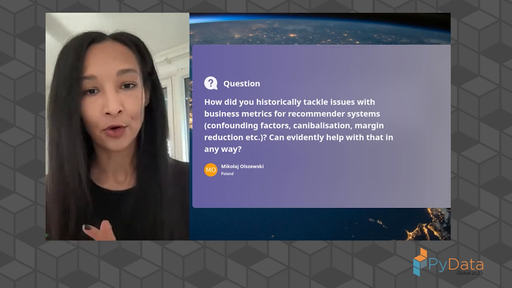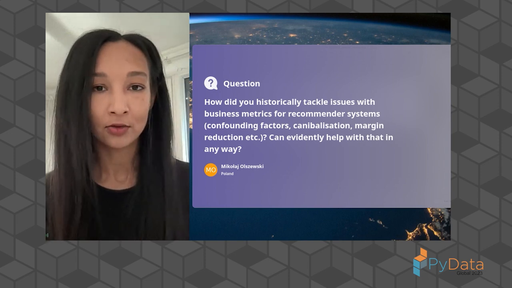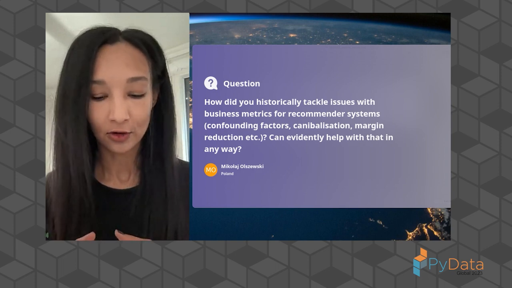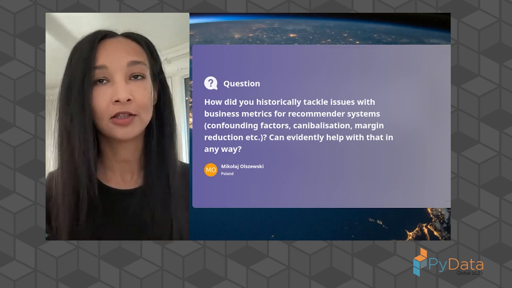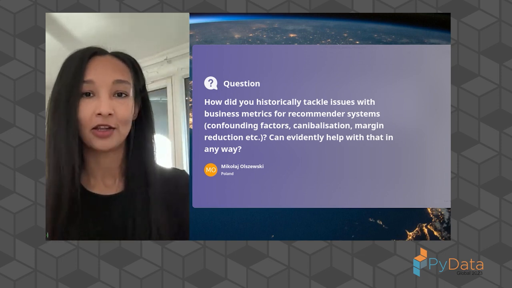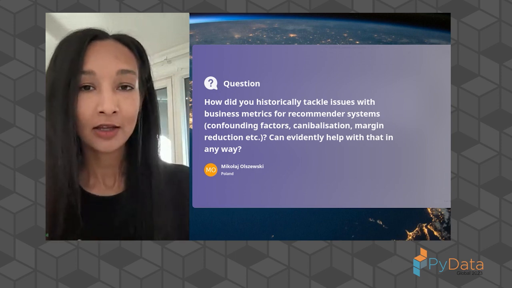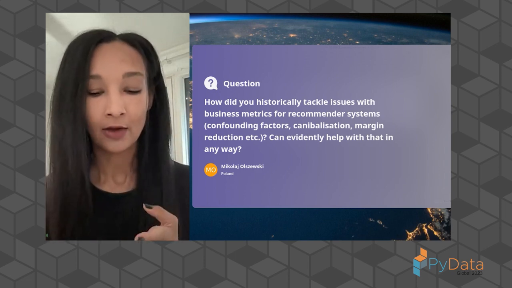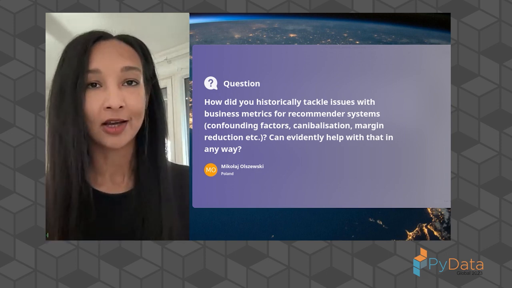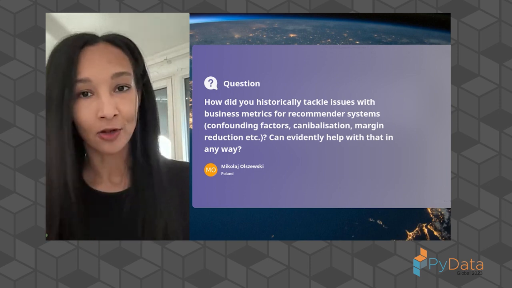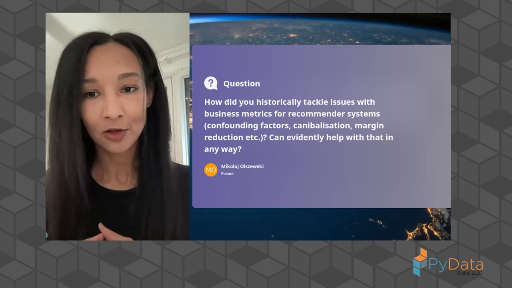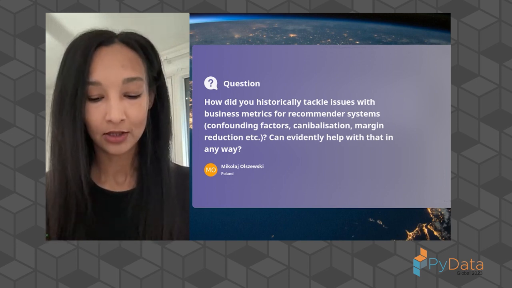To work with such issues, I suggest collecting relevant online metrics like revenue, and then using your service logs to calculate different offline metrics and analyzing the correlations and different kinds of connections between those metrics. Evidently can help with that, because we have a large variety of offline metrics and a lot of options for how to parameterize the metric calculations. It partially solves that, because you will be able to analyze the connection between your online metrics and these offline metrics, so that you can do candidate selection better.